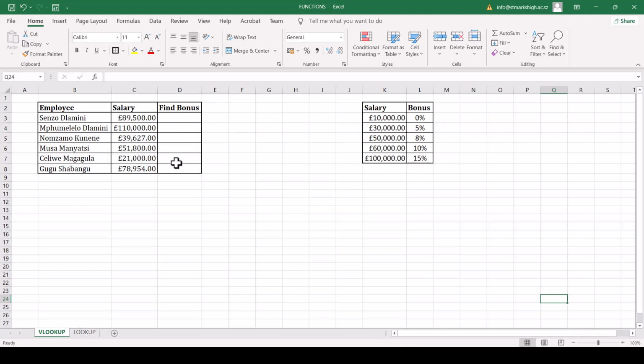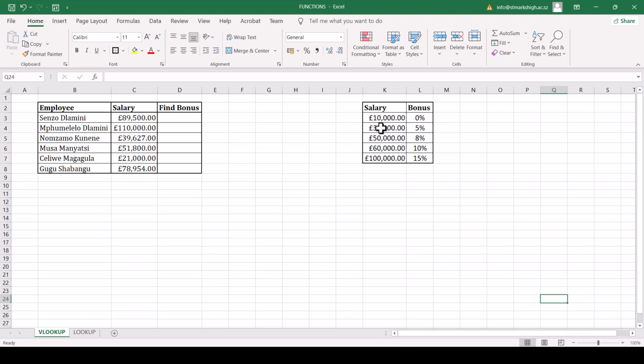Okay, so when we look at these two tables, we can see that we have a common value. We have the salary here, and we also have the salary on this side. But what we can note is that the salaries are not exact. When we look at this table here, for an employee that is being paid between 10,000 and 30,000, the bonus is going to be 0%.